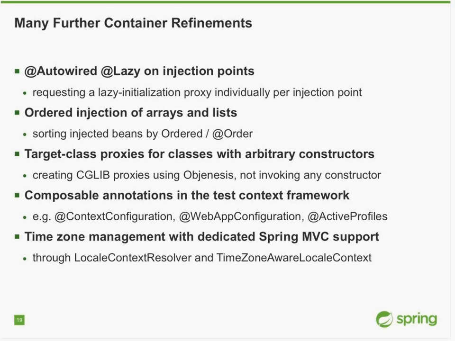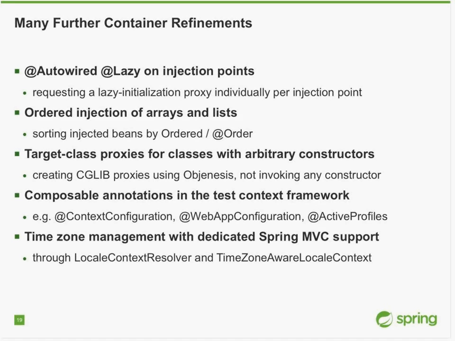And a nice enabling feature as well, we were talking about proxies and target class proxies. For target class proxies, as of Spring 4, you can declare a target class proxy without having to provide a default constructor. Previously, you had to do that for target class proxies. For interface proxies, you were free to have any constructor arrangement. But for a target class proxy, where we're using the implementation class itself for the proxy instance as well, you had to have a default constructor just for that proxy, for the ability to use that class as a proxy class. That restriction has gone away now.